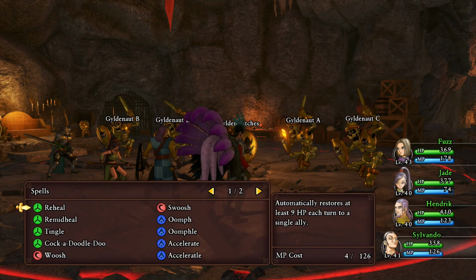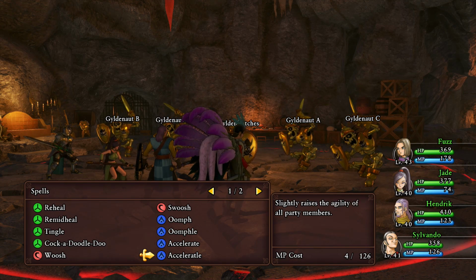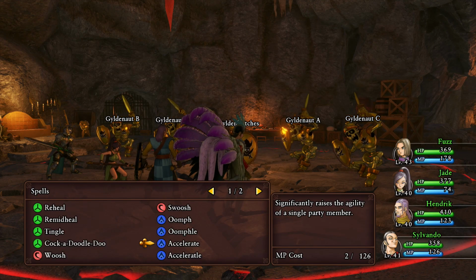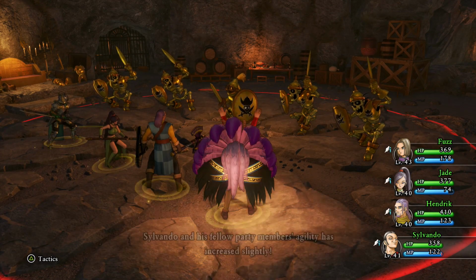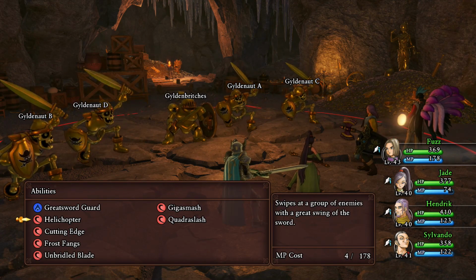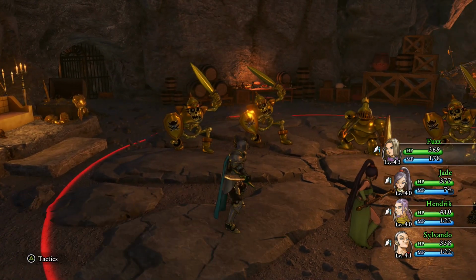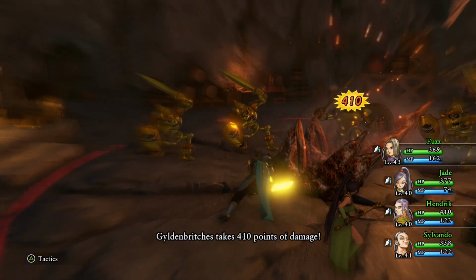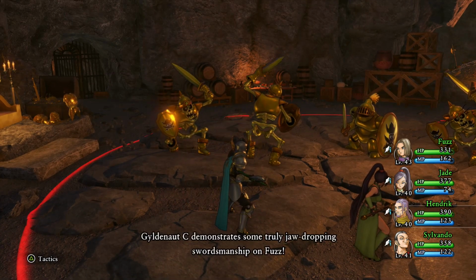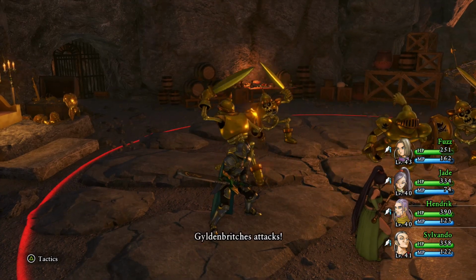And as for Sylvando, well, I guess he can just go ahead and let's accelerate, shall we? Yeah, let's accelerate. Might end up getting an extra attack off, you never know. First, we're going to choose to have him use Unbridled Blade to begin with, and then he can start unleashing quadrant slashes. And these Gilden Breeches have a fair amount of health, as you can see. So it does take a few hits to clear them off the battlefield, so to speak.